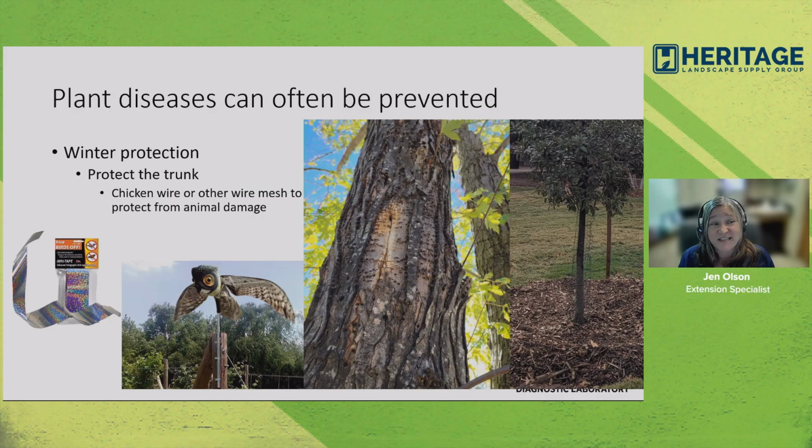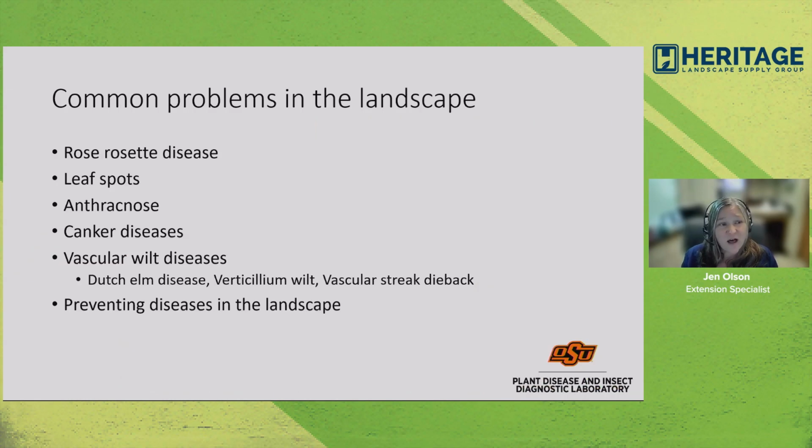You may notice more damage from sapsuckers, all those holes in the tree. Or on our campus here, we see a lot of damage from squirrels and rabbits peeling the bark off of trees. So that's why they have that chicken wire around the trunk. For the birds, sometimes these scaring things, owls, can be helpful. But sometimes they just have a favorite tree and you may need to put a fence around it, physical exclusion with that chicken wire. So we covered all these common diseases in the landscape.